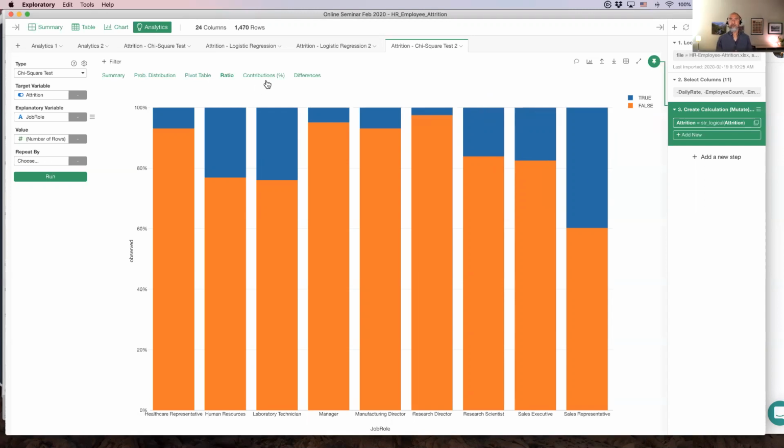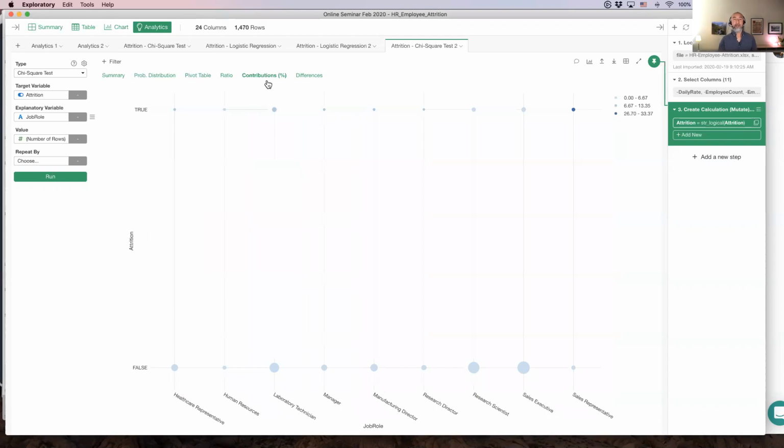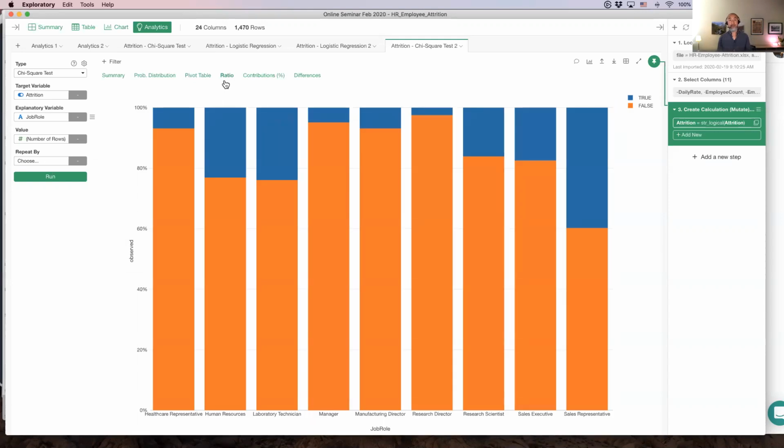So if you get confused by the chi-square value, and this is the first time you've heard it, then I recommend you use this ratio. But with the ratio, for example here, it looks like there are a lot of people leaving, but maybe there are only 10 people here compared to 50 people, for example. Then why pay attention to 10 people, right? So that's what this contribution tab helps you with, where you should focus. That's where there's enough people, enough evidence. And then you can go to the ratio and understand more intuitively.